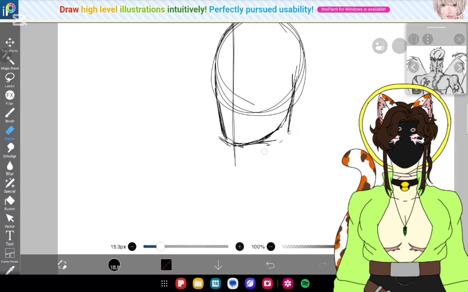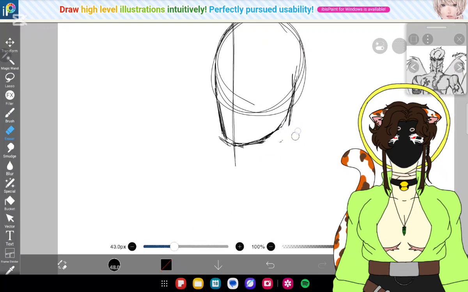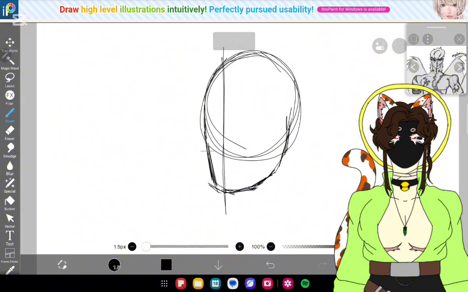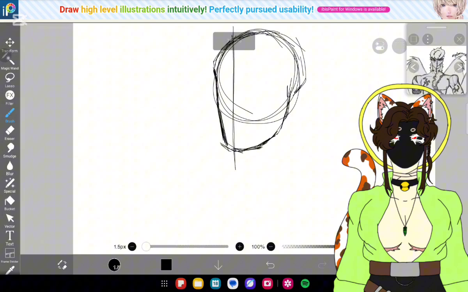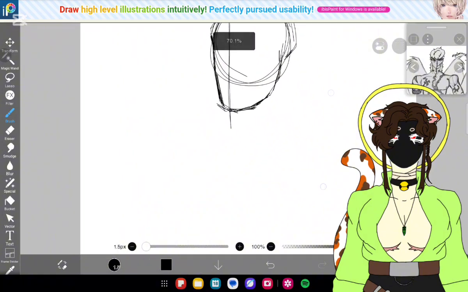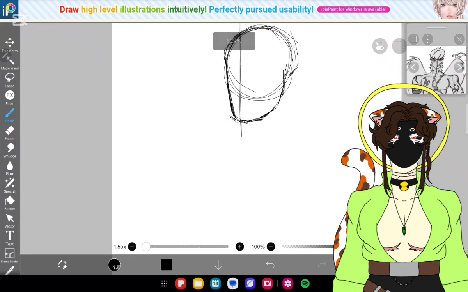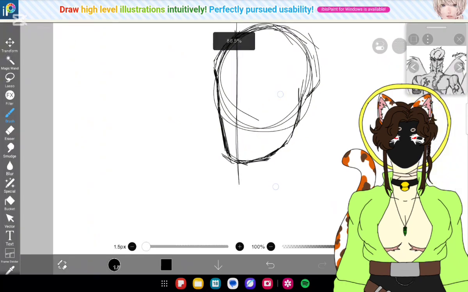To save yourself time, you don't need to erase anything, because we're going to erase a little later. I have a completely different process when it comes to drawing traditional art, so this might not fit traditional art drawings exactly, but more or less this is how it looks.